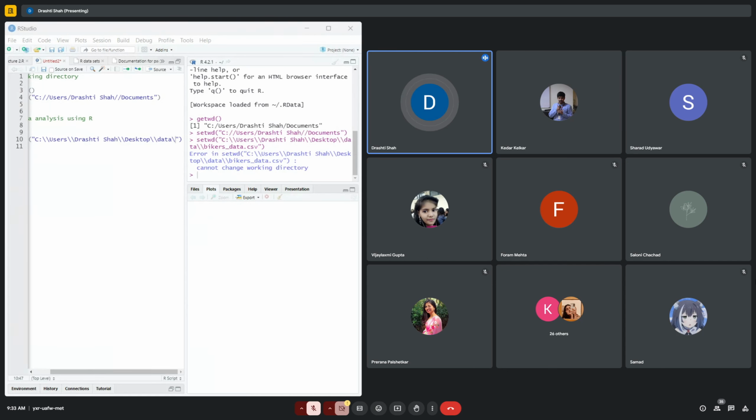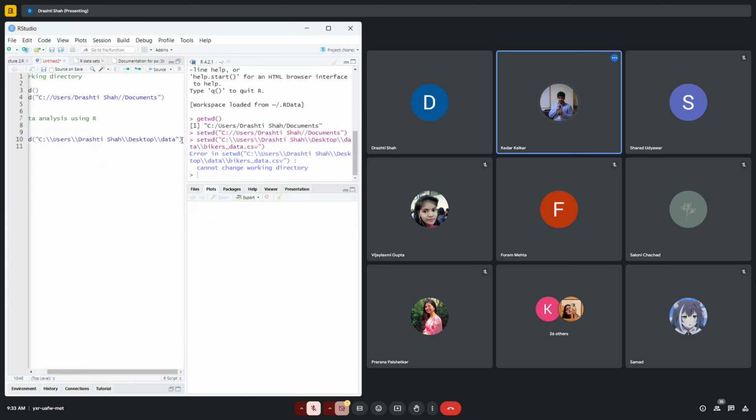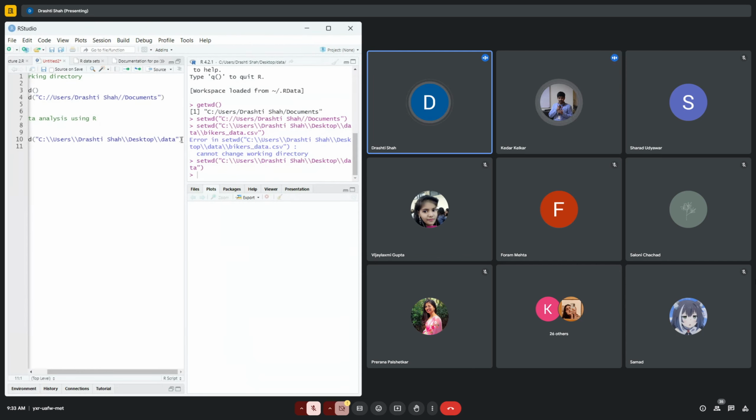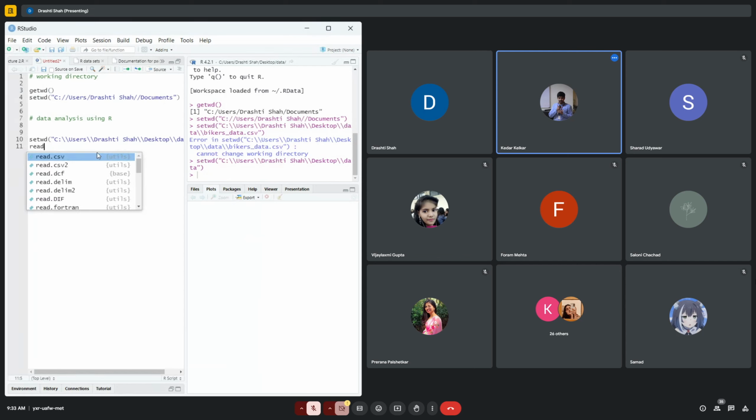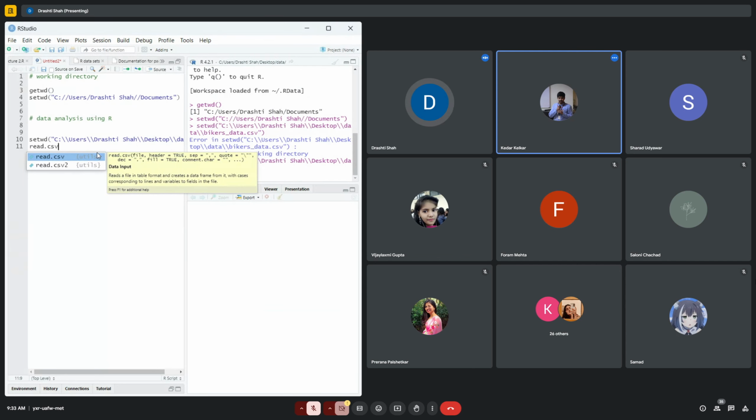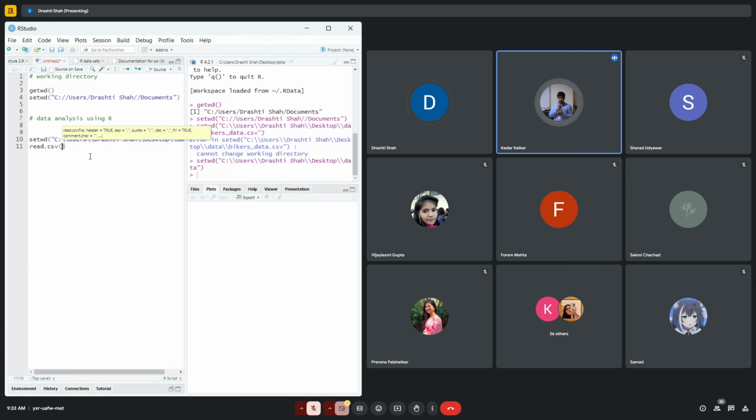Remove the next one also and just run it once so that we see. Run karo. Correct. Okay. Now just type in, sir, the next line. Next line type karo read.csv, open bracket, and write bikers underscore data dot csv, and all into inverted commas.